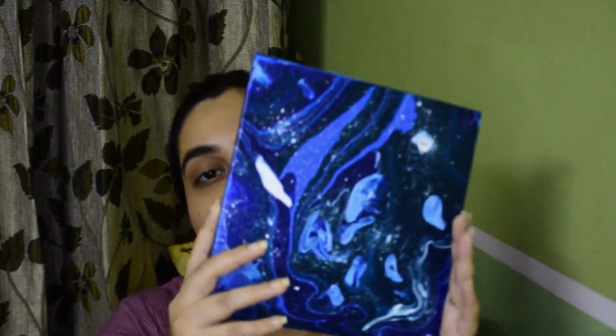So I have tried the Aqua version of the fluid art kit that are available. The other two variants that are available are the monochrome series and the sunset series, which both are really gorgeous. But since blue is my favorite color, I chose the Aqua version, and you can see how gorgeous this turned out. I really liked the whole thing, and I also have used a thread and secured it with the glue gun so that I can hang it on my wall. So if you want to know how I did this, please keep on watching.